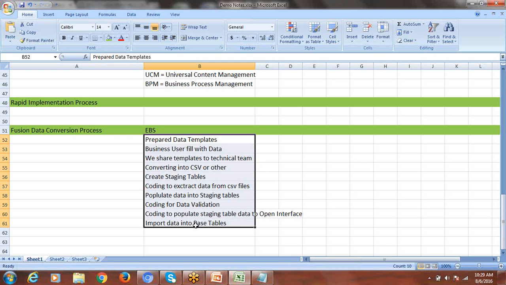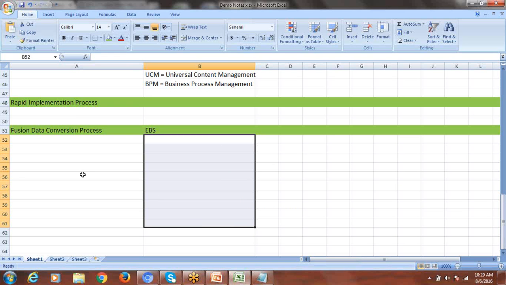It can be finance or SCM or any offering or any business area, and all will follow this kind of standard process. The simple point is, to do all these activities, we definitely require a technical consultant. Without a technical resource, you cannot perform this activity for any area. Now, in the Fusion environment, we don't need any technical consultant. The activities done by technical consultants in EBS, by writing code, programming, extracting and converting, can all be done by functional consultants without writing programs.